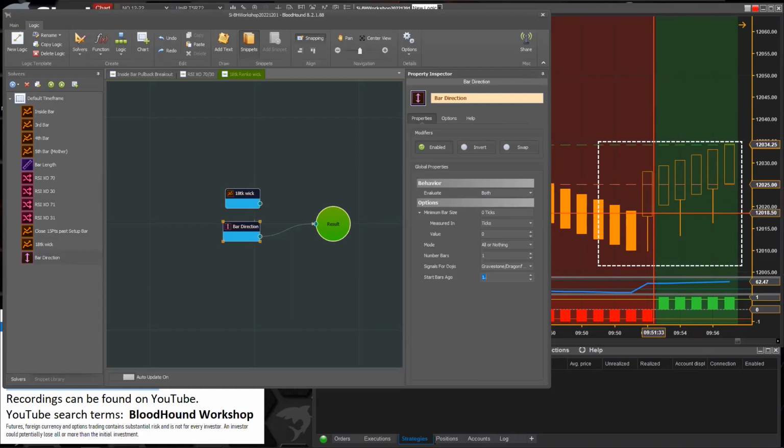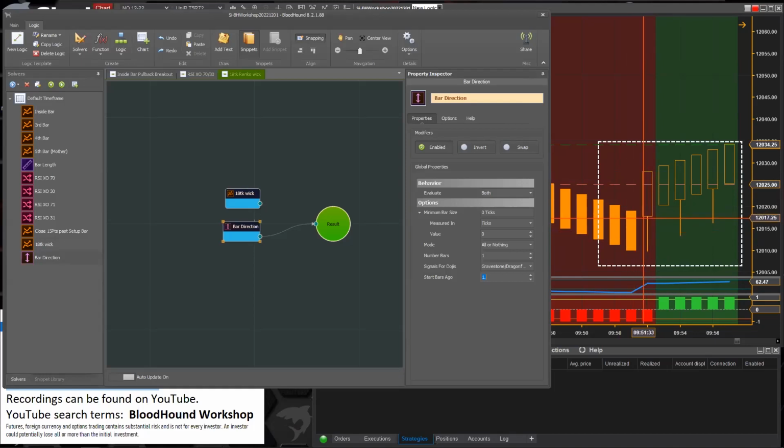Start bars ago is going to be set to 1. Basically what that's saying is, look back one bar, start at the previous bar. So on the reversal bar, as price is pulling back, it's going to be generating that wick. Then if price pulls back down, it'll trigger the short because it's looking at the closed down bar.